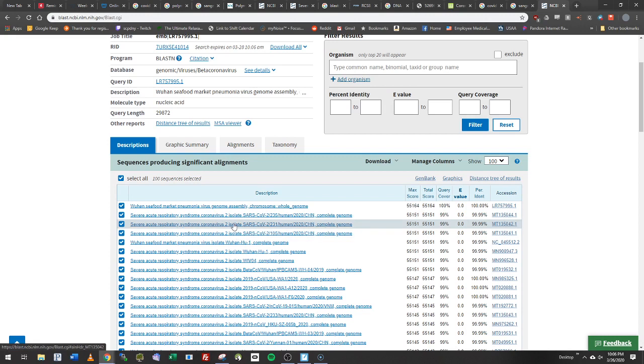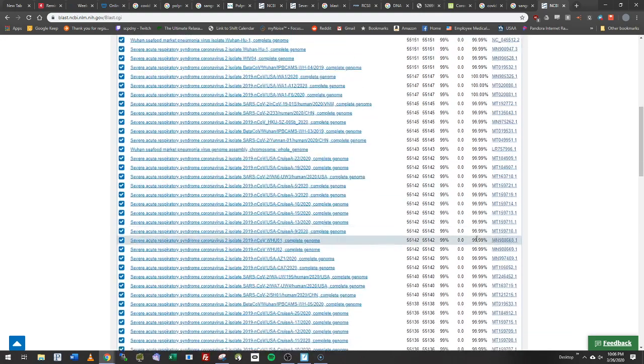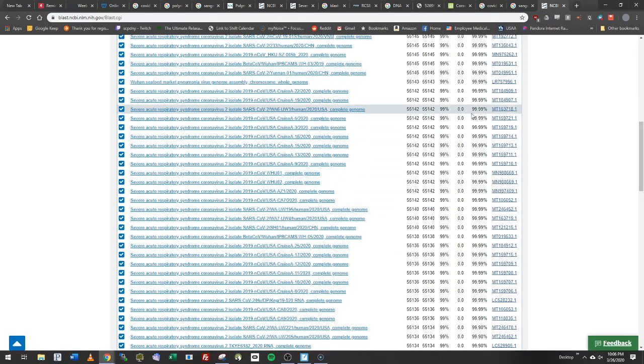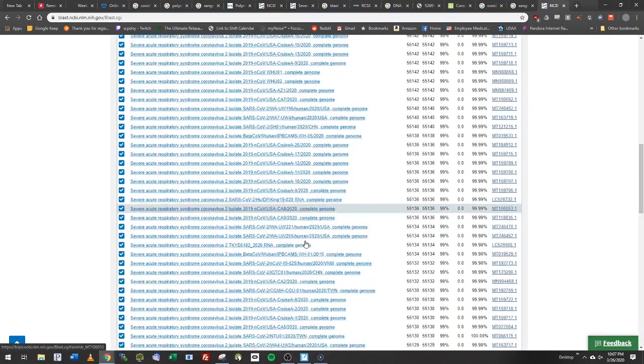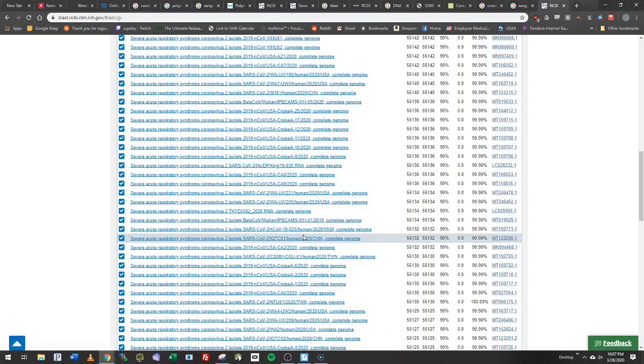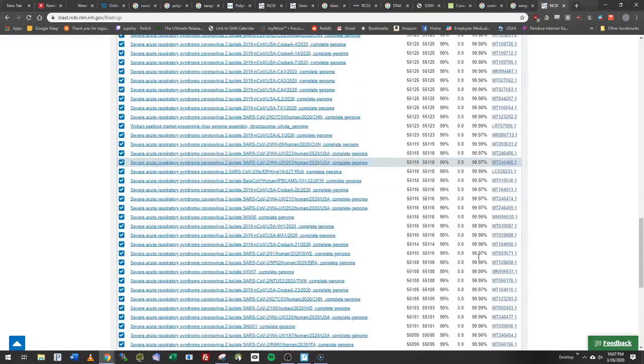So if I were to take a look at this, there's a whole bunch of samples that are 100% similar, 99% similar. These all appear to be the same version of the coronavirus, and this is interesting. This particular sample was from one of the United States cruise ships. And these are individuals that they had sampled from the cruise ship. There's more Wuhan, China samples, cruise samples. What I find really interesting is that the further I scroll down here, it's getting less and less genetically related.